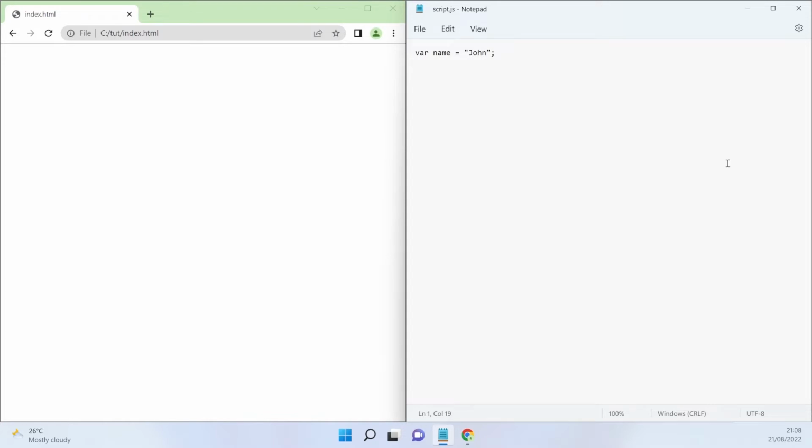Okay, and I can save that. Now when I refresh the page, of course nothing happens because we haven't printed out the name, but I could use document.writeln(name), and when I refresh, I can see John, because John is the value stored inside the variable name.